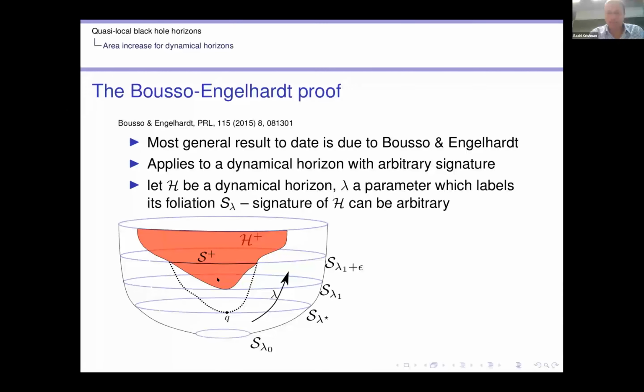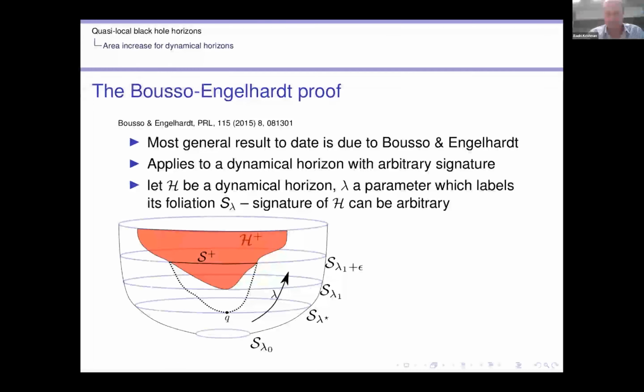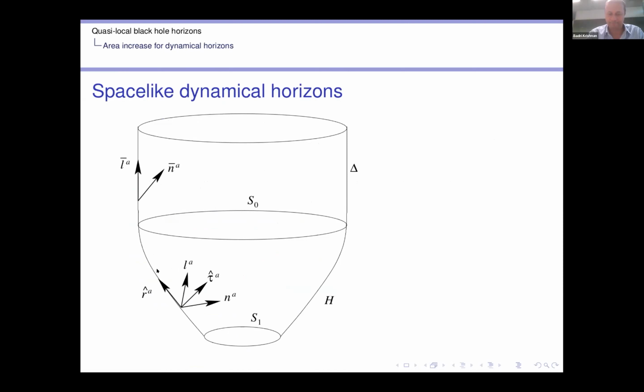So then it's a scenario here in which you have maybe a transition of the signature. The signature can be of one sign here, could be a different sign in this region here, for example. So you want to analyze this whole situation. I won't go into details of the proof, and you can read the papers for that. But let me just tell the main ingredient of what they're doing. The main object they consider here is what they call the evolution vector field. This is the analog of, if you like, this R vector here. Okay.